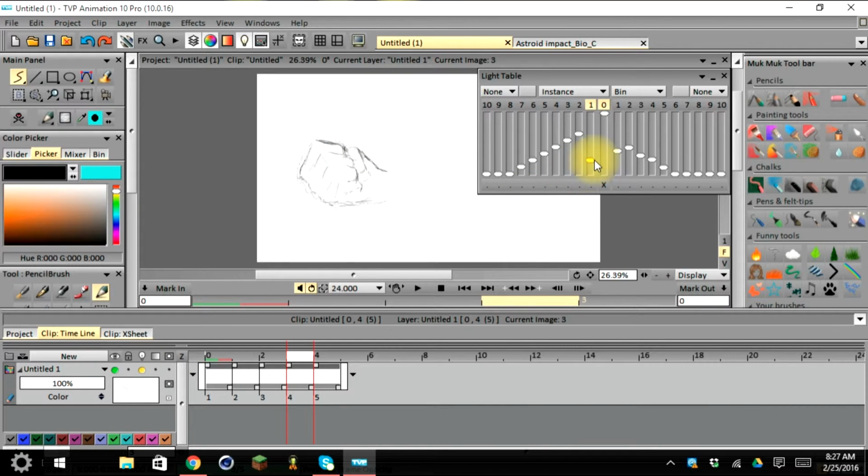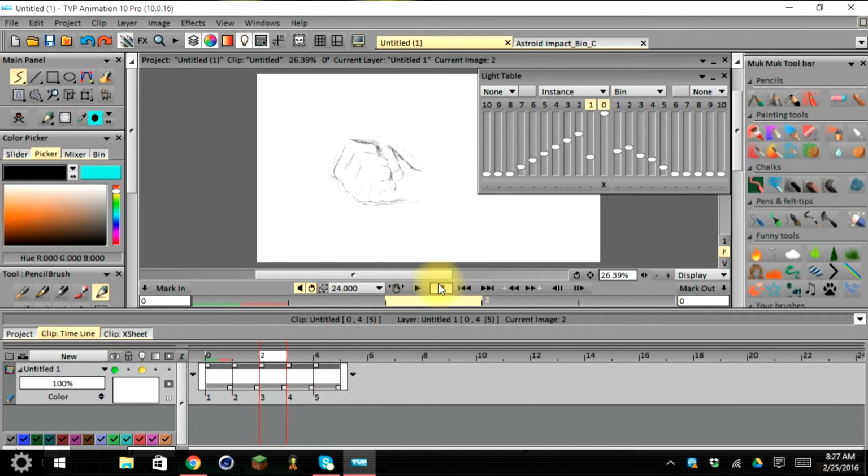This allows you to adjust the frame before it so that you can see where the position was before your current frame. When you toggle the opacity in the light table, it does not change the opacity of the original drawing. As you can see, when we go back, that hand is still at 100% opacity.